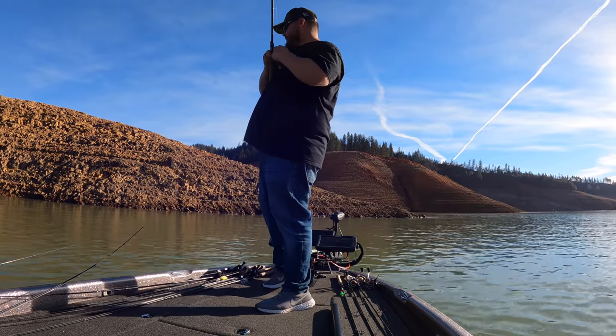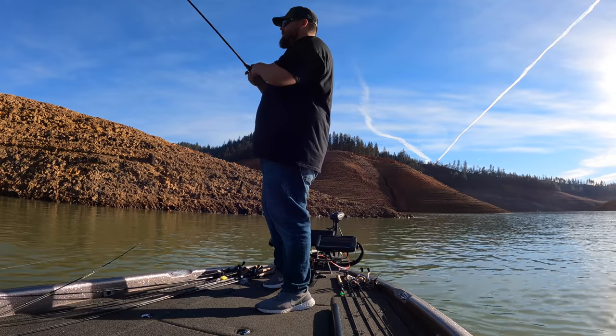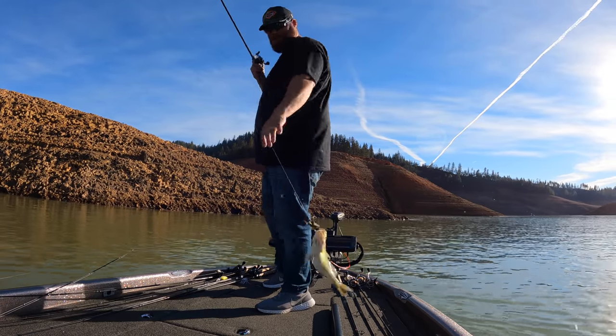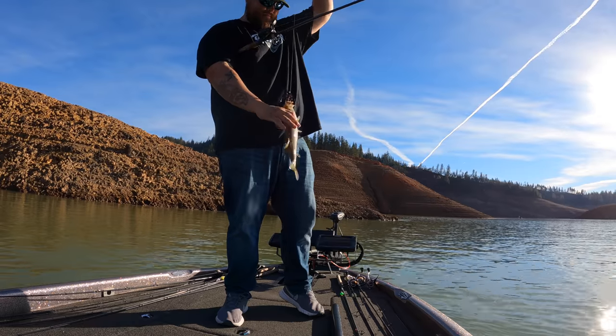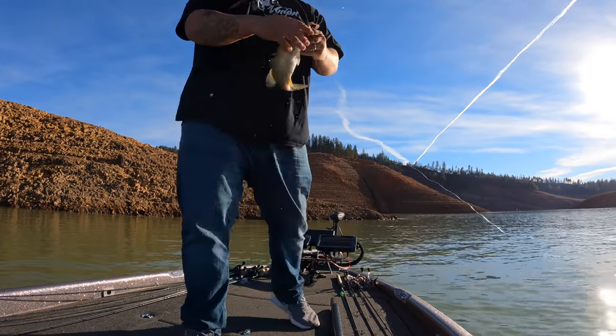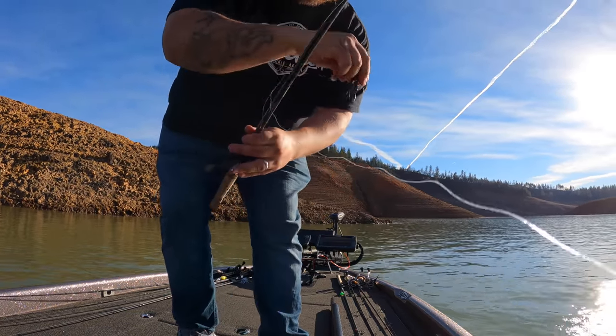Net? Nah. He's a little fella. Oh, almost broke your rod. That was super graceful. Got him on the new matte brown finesse football jig. Little guy. Got him.